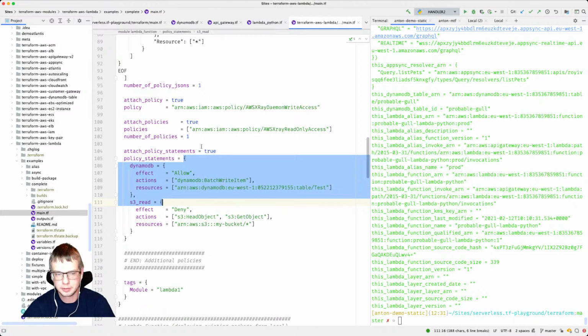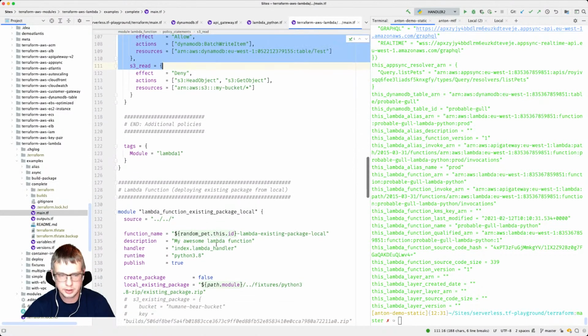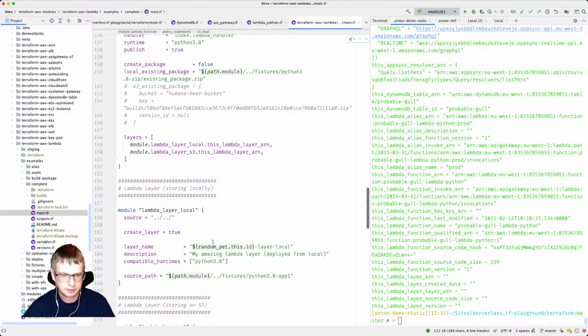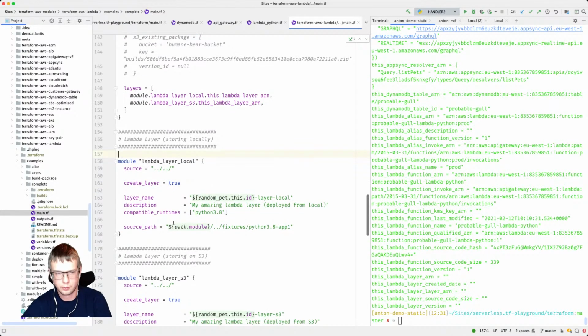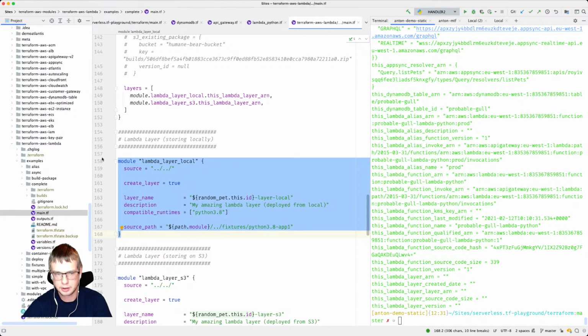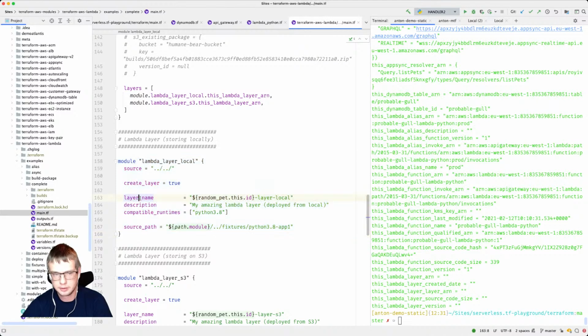And this is only applicable when you create a function, while this module also has support to create Lambda layers, which means create layer equal true, and you just specify how to call this layer and where to get the source from. Again, imagine that when you need to create a Lambda layer, that's pretty much all you need to write. You say, hey, call this module, which should be terraform-aws-modules Lambda. Then you specify create layer equal true, give a layer name, tell which runtime it's compatible with, and where to get the source. That's it. There are no other things involved.